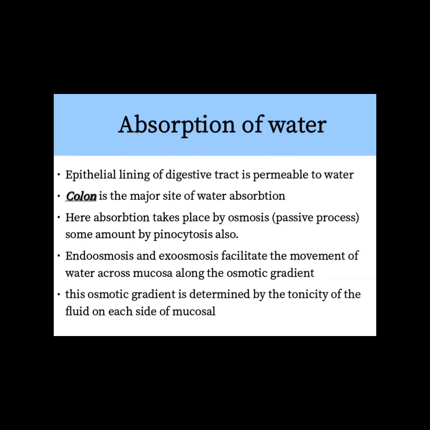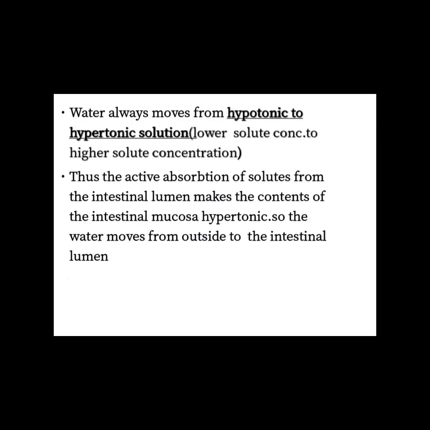side of the mucosal layer. That is, water always moves from hypotonic to hypertonic solution, that is from lower solute concentration to higher solute concentration. Thus, the active absorption of solutes from the intestinal lumen makes the contents of the intestinal mucosa hypertonic. So, the water moves from the lumen into the intestinal mucosa.